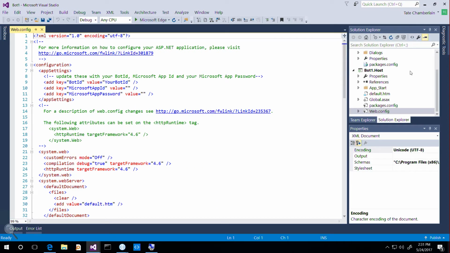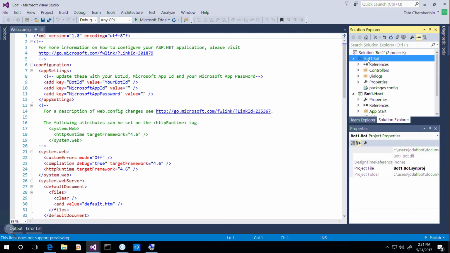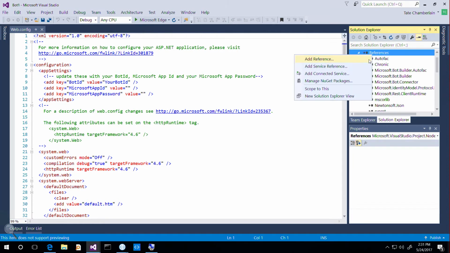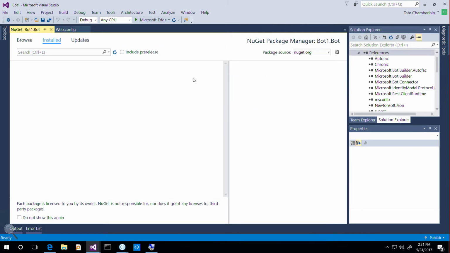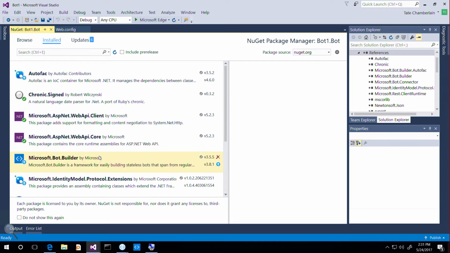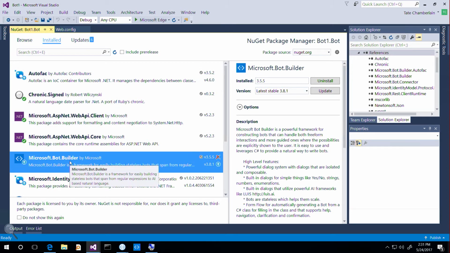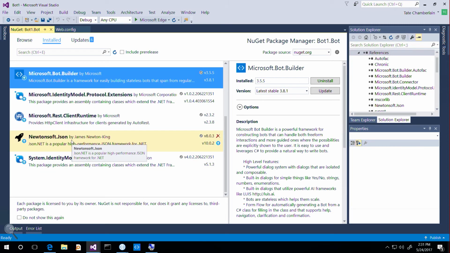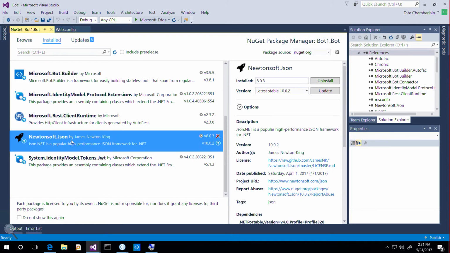Here in the bot library, we'll take a brief look at the references, in particular at the NuGet packages. You'll see that the main NuGet package is the Microsoft.Bot.Builder. This has all the classes you need to access the Bot Framework. It comes with a number of dependencies, including the Newtonsoft.Json, which Steve talked about in one of his presentations. This converts messages to and from JSON and allows the bot to act as a RESTful web service. All of that is done behind the scenes, so you don't have to worry about it.